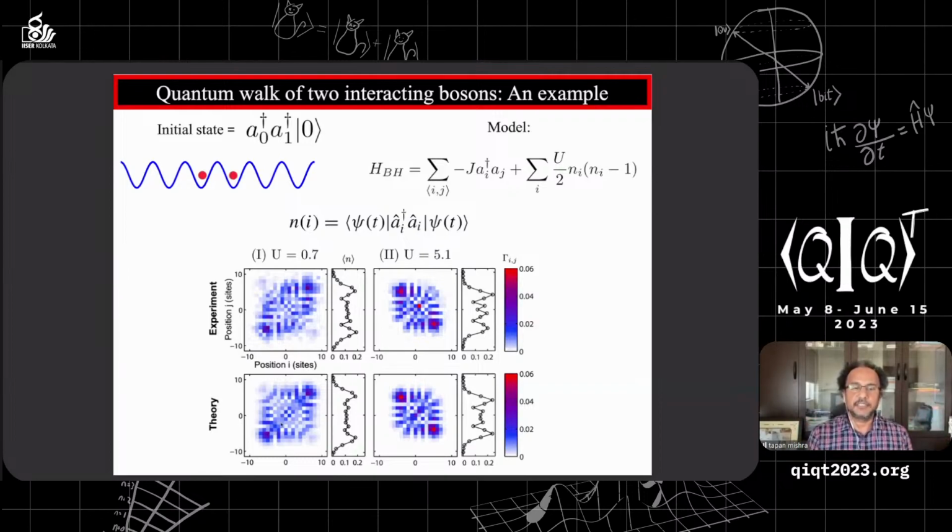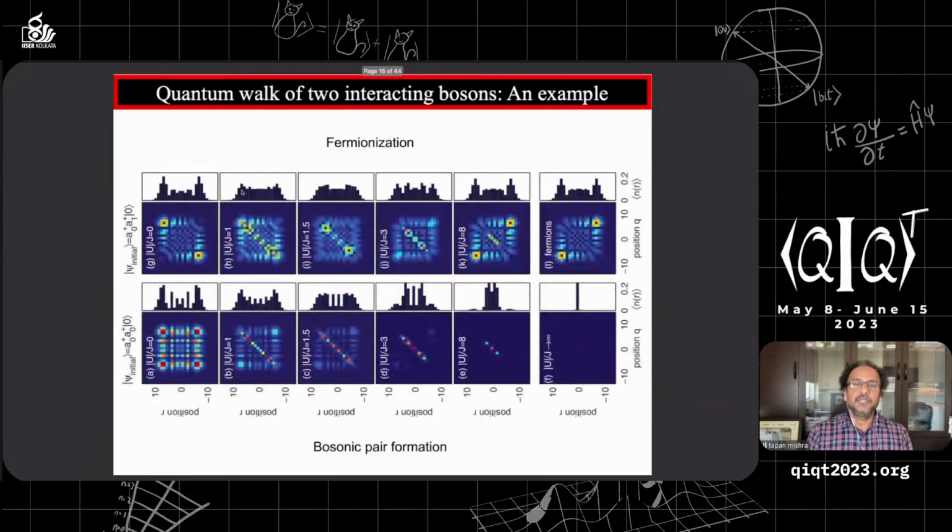This is the experiment, and this is the theory data for this model when the initial state is here. As a comparison, this is a paper by Jakub Zakrzewski, a PRA rapid communication. Here is one of the initial states, when the two particles are created at the central site, and this is another initial state, when they are on nearest neighbor sites. In the first case, as you increase the interaction, you can see pair formation happening. That means only the main diagonal elements are finite, and for very strong interaction, only a single dot appears in the correlation matrix. That means the particles remain at the central site as a bound pair.